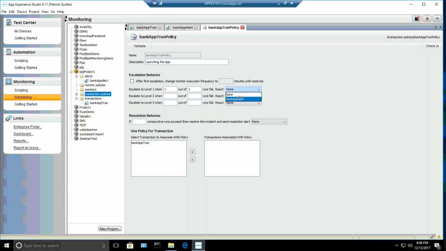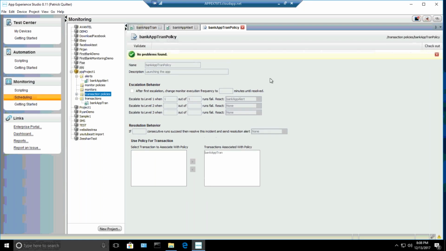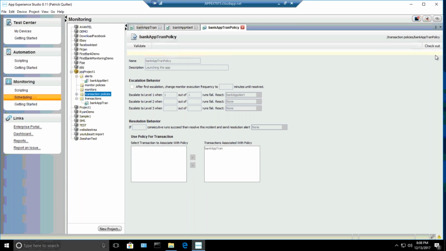And with the execution level, I'm saying if this issue happens one time out of one time, I want you to send me the alert that I just defined here. So we could set this up to say, hey, if it fails 5 times in a row, then alert me. And then, of course, I have to pick my transaction policy and move over and start getting ready to reference the test case.